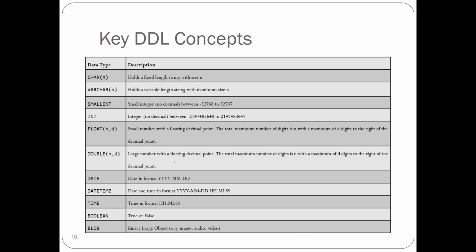Now in columns, we will have the attribute types, and the attribute types will have different kinds of data type. And the data type is important because it will help us understand the kind of data that we can keep in that column. And it's not only about the type of the data, it is about the format of the data and also the range of values that we can store in that column.